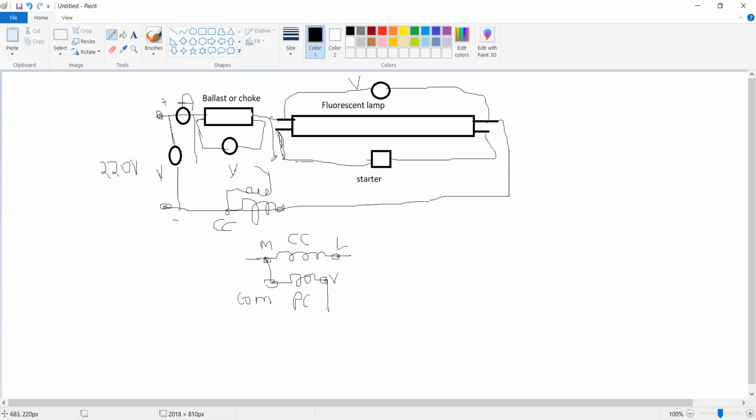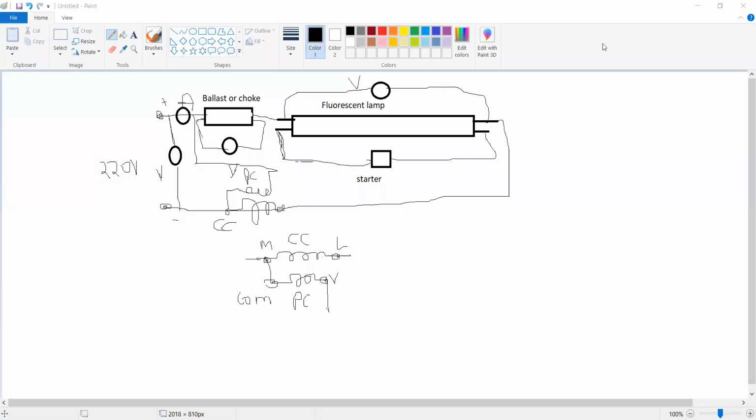This diagram is just a little out of shot, so let me tell you how to place the wattmeter. This is the current coil, this is the pressure coil. The current coil is connected in series and the pressure coil is connected in parallel. The pressure coil measures the total voltage drop across this ballast and the fluorescent lamp. The ballast or choke controls the current flowing into the fluorescent lamp. It regulates the current so that the lamp does not get damaged due to a high amount of current.